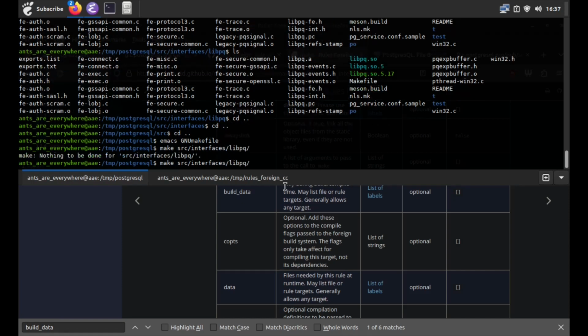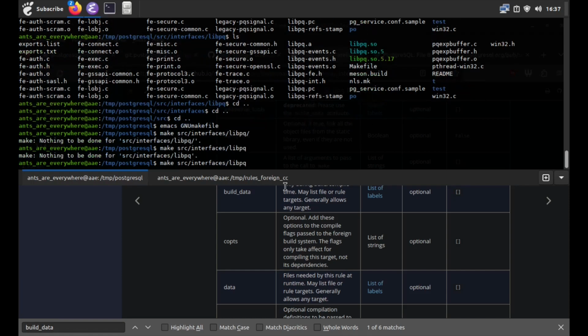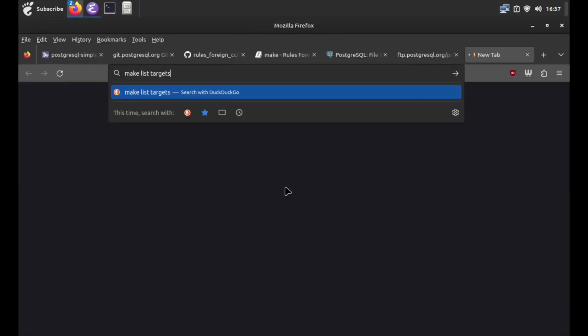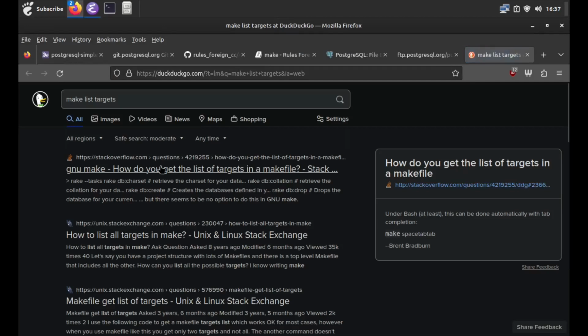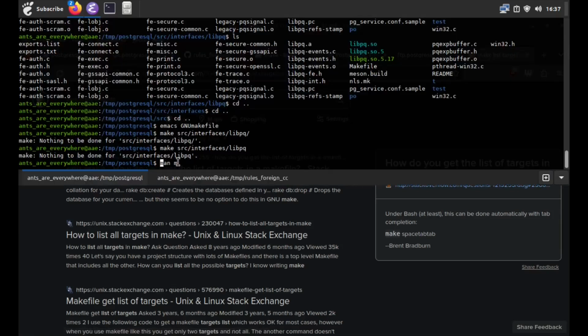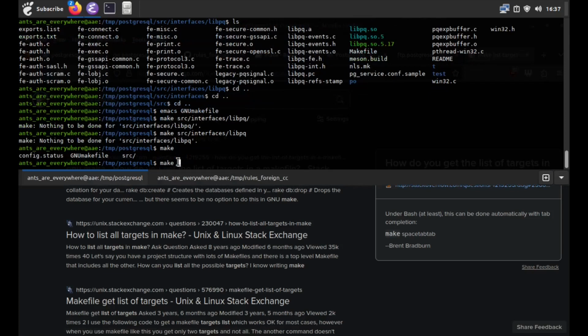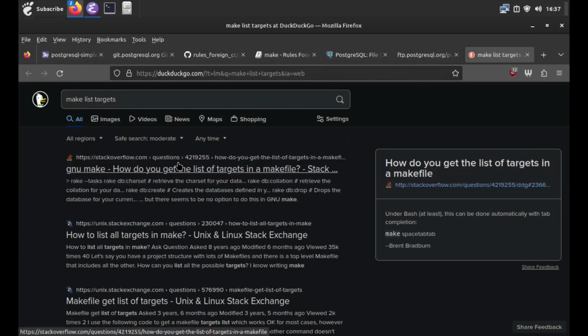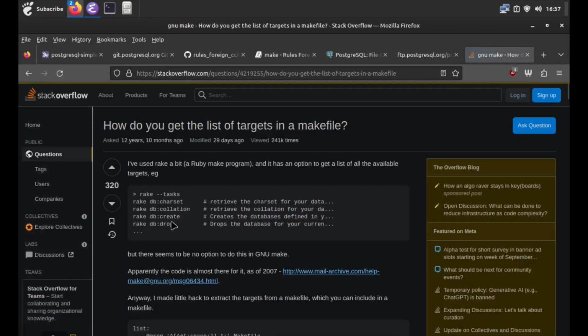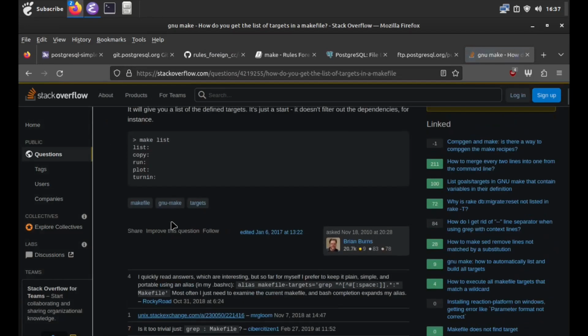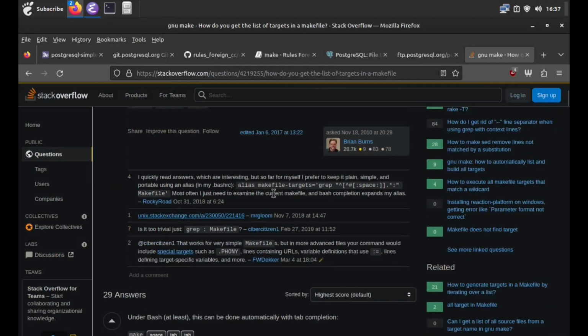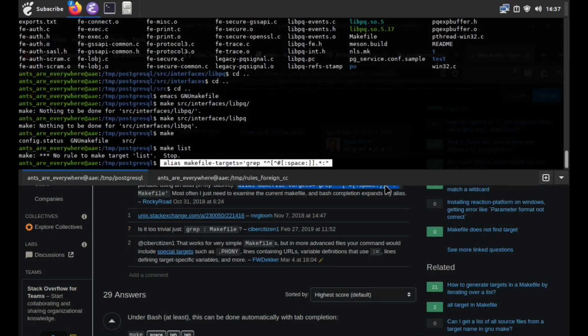Or something like this. Can I ask make to list targets? Makes tab. Apparently it says I can scrap some stuff.